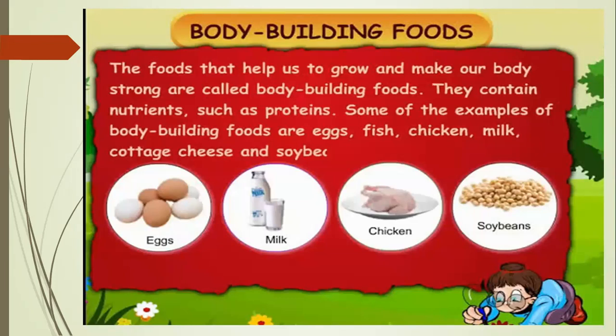So the requirement of proteins per day depends upon the age and body weight of an individual. The proteins obtained from animals are called animal proteins and the proteins obtained from plants are called plant proteins. Plant proteins include wheat, soya beans, pulses and different types of nuts. Animal proteins include milk, egg, cheese, cottage cheese, fish, lobsters, meat, etc. Therefore, it is advised to give a protein-rich diet to growing children. So, if you eat more proteins, you will be healthier.